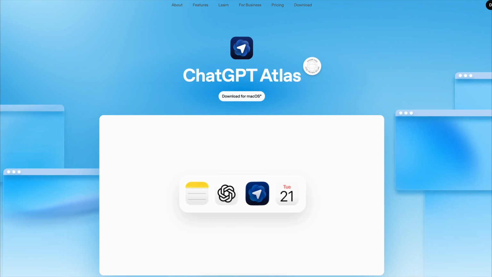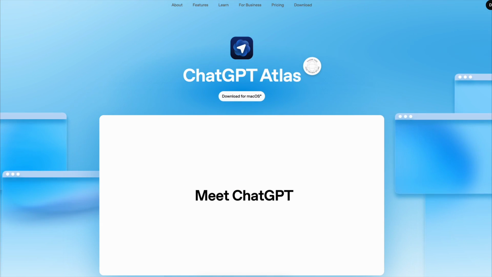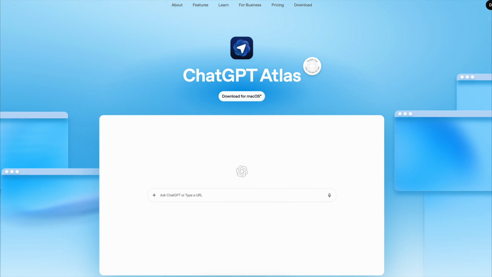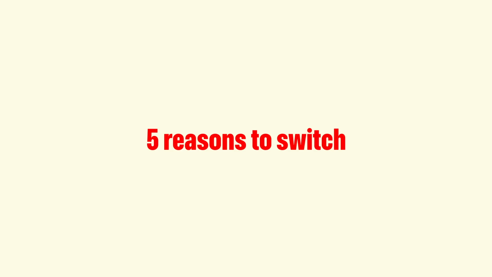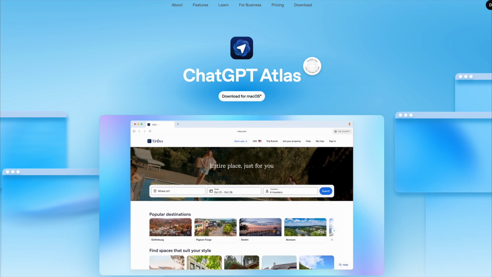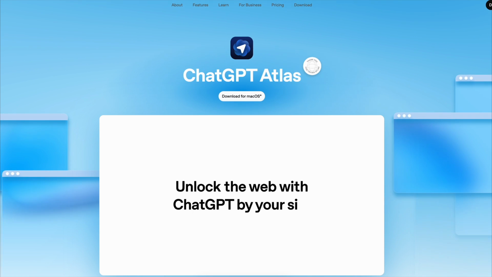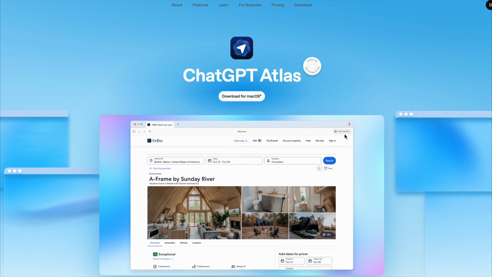OpenAI just released ChatGPT Atlas that has built-in AI. But is it actually better than Chrome? After spending hours on Atlas, I discovered 5 features that blew me away, and 5 deal breakers you definitely need to see before switching. Towards the end, I will show you one setting you should turn off right after logging in. Otherwise, ChatGPT will use your data for their model training.